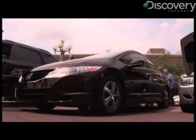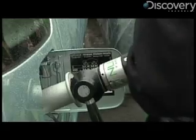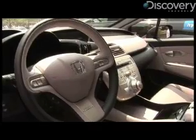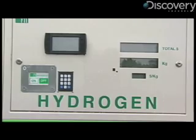Let's get back to what really matters — the cars. How much would you pay to fill this guy up? The fuel economy of this vehicle is 72 miles per kilogram at $5 per kilogram. The tank stores four kilograms, so 20 bucks to fill the car, and you're good for 280 miles on that 20 bucks. In terms of miles per gasoline gallon equivalent, this vehicle gets 74 miles per gasoline gallon equivalent of energy.